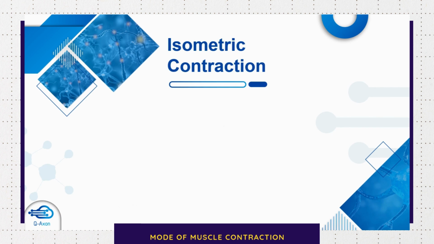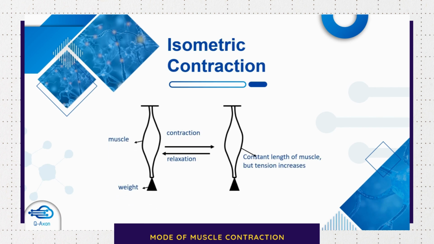Now this is a depiction of isometric contraction. You can see that a load is attached to the muscle and the muscle is generating tension, but the length of the muscle remains the same. Now what you must remember about isometric contraction is that isometric exercises can raise blood pressure significantly for the duration of the exercise. And this can be dangerous for people with hypertension or any form of cardiovascular disease. So it is not recommended for such patients.